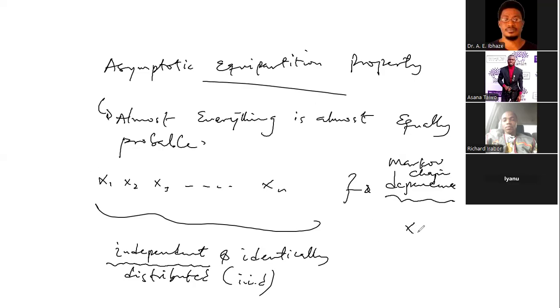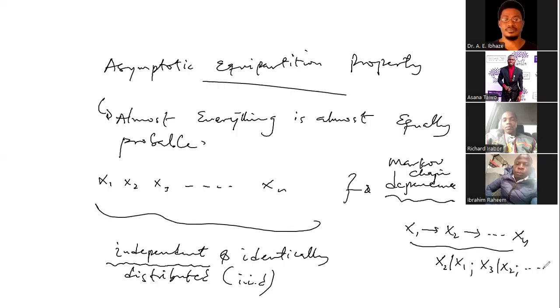So if they are dependent, then it means that S1 forms a Markov chain with S2 all the way to Sn. And then there is an impact, okay? So that at S2, we begin to check the conditional probability of S2 given that S1 has occurred. Then at S3, we check the conditional probability of S3 given that S2 has occurred because of the level of dependence. Till we get to Sn, then we check Sn given that Sn minus 1 has occurred. Okay, so this is for a Markov chain because the outcome of the present variable depends on past occurrences. But if they are independent, then it means that they actually can act alone in isolation, okay?